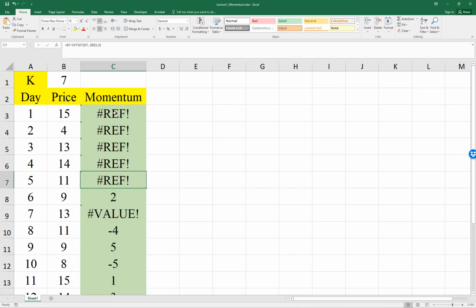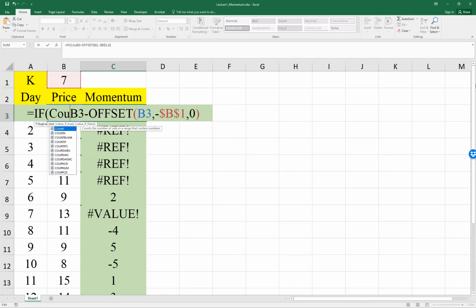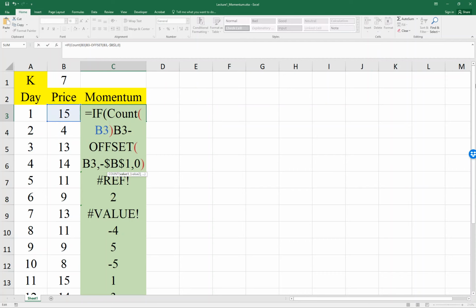So that means I want to change it to say if, counting from B3 up to B3, and the first B3 reference will remain unchanged at the top.